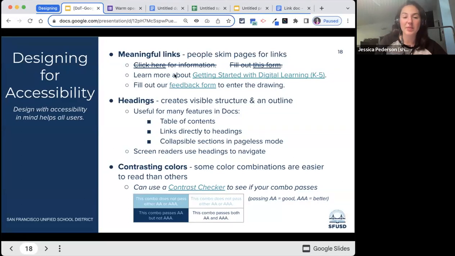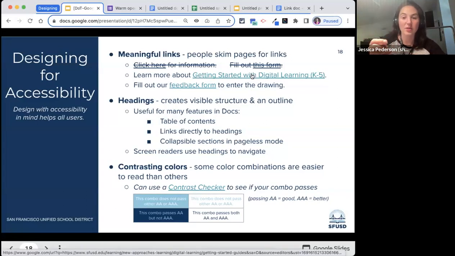And so I've got some examples here that, instead of saying "click here to learn more about this thing," I just linked the thing as the thing you click. So when you're skimming this page, your eye is caught by those links because they stand out with contrasting color. And those things help you understand what that link is for. Screen readers also, one way that screen readers can navigate a page is by reading out the links. And so if it all just says "click here, click here, click here, click here," that's not useful to anyone.